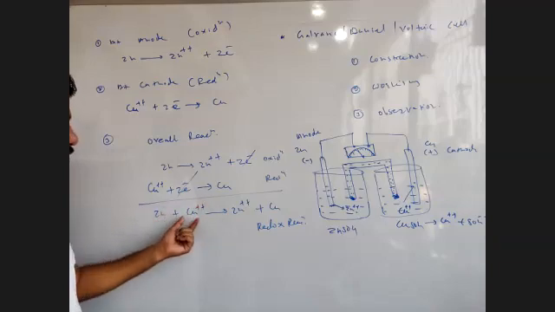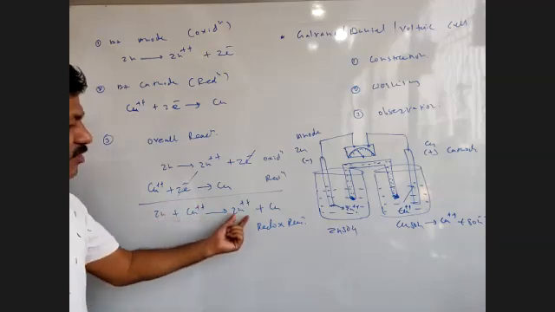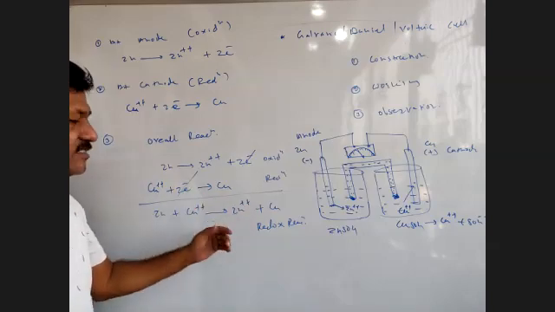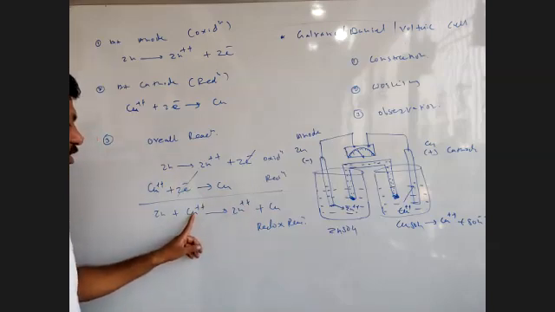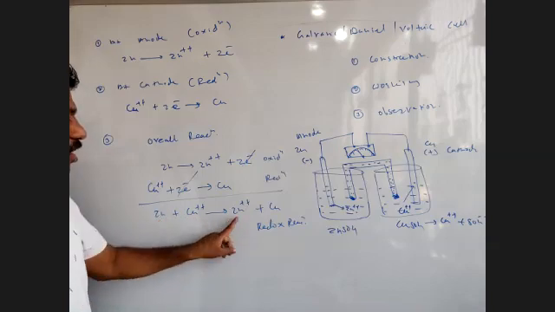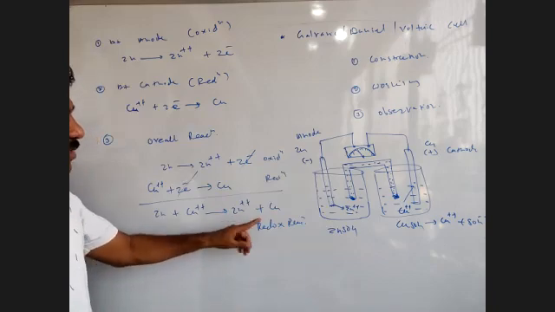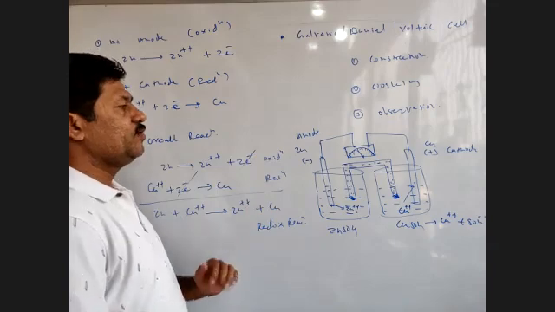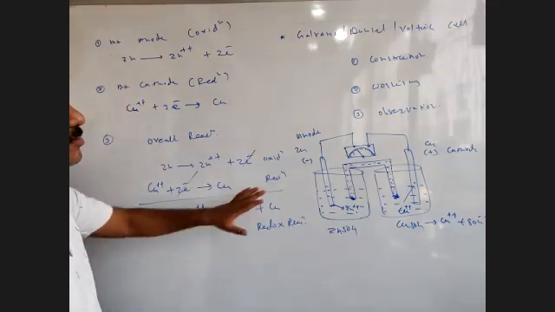So zinc और copper, यहाँ पे reactant में charge copper के ऊपर है, product में this charge is shifted to zinc. इसी को तो हम conductance कहते हैं. Conductance is a charge transfer. Charge transfer होता है copper to zinc. Reactant में दिखता है charge copper के ऊपर, zinc के ऊपर नहीं है. और product में दिखता है कि charge zinc के ऊपर है, copper के ऊपर नहीं है. That is what we can say. So this is the way we can have it. This is the working of this cell.